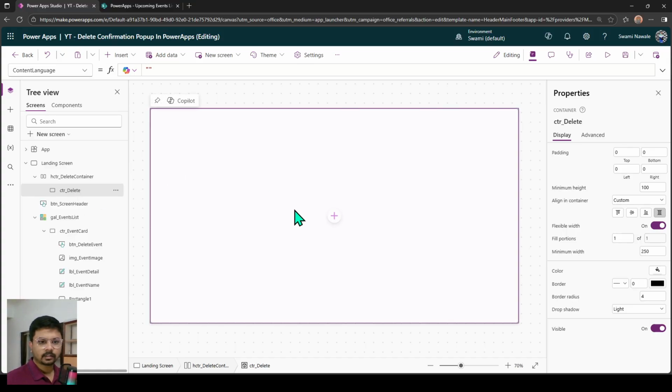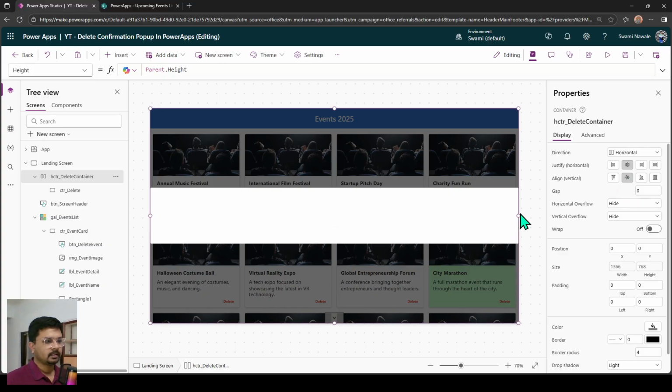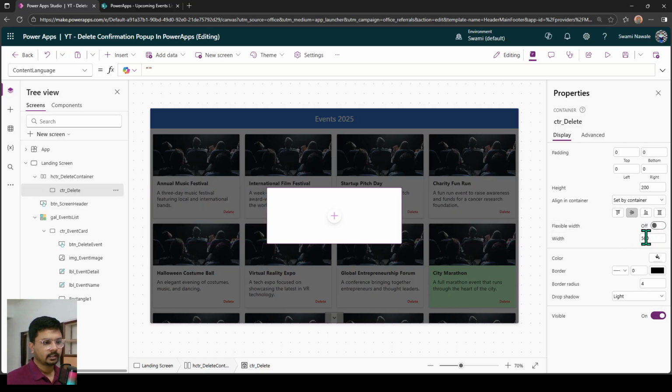By default in a responsive container, any element you add will take the full width. So it's flexible. How can we make it perfectly centered? Select the horizontal container first and manage its justify properties. Horizontal justify will be center, and vertically it will also be centered. But you see the container took the complete width, because its width is set as flexible width. So turn this option off. Width you can set to 500 and the height I will set to 250. I don't want to show a long container, because that's just a confirmation dialog box.